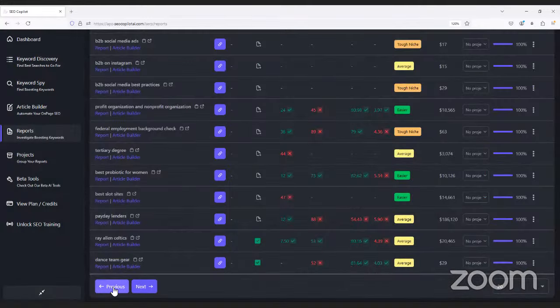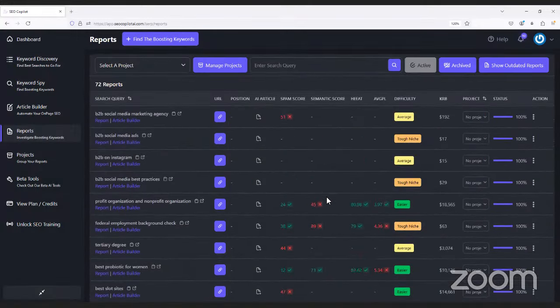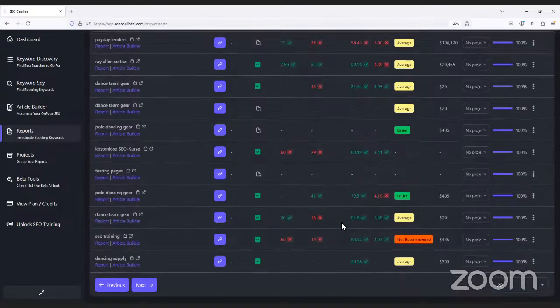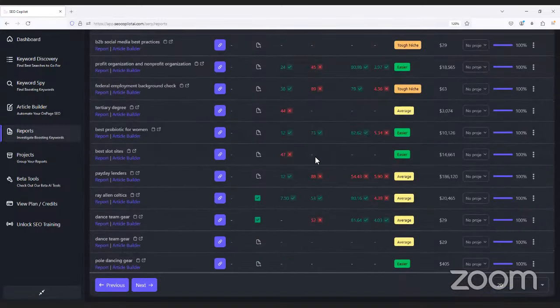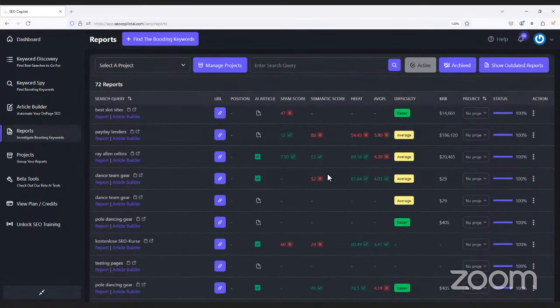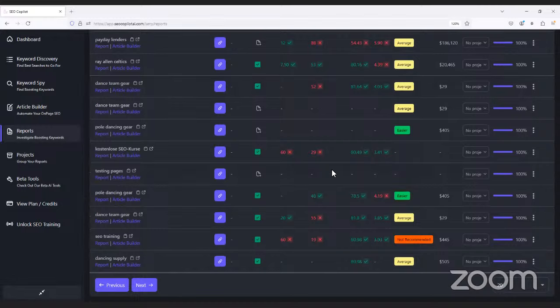So another thing about the reports is you can generate an article from here as well. You can click this to generate the AI article, and it'll give you all your big 4 scores here in the report listing, so you can see what's red. You'd be like, okay, these are red. Red's not good. You want it to be in the green, just like every other SEO tool out there. You want all your SEO scores to be in the green, or as close to being in the green as possible, is what I would recommend.